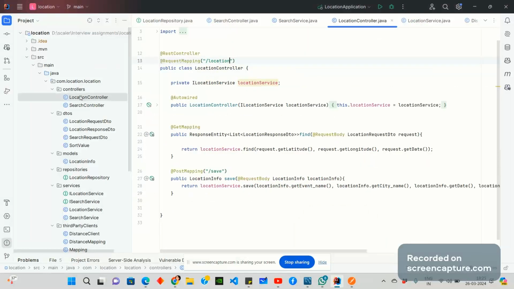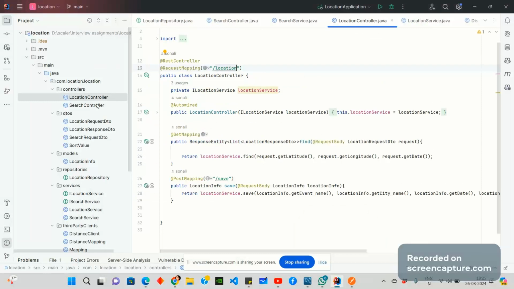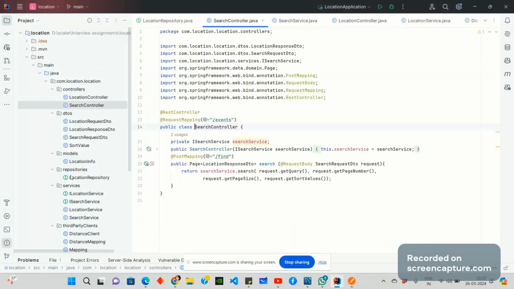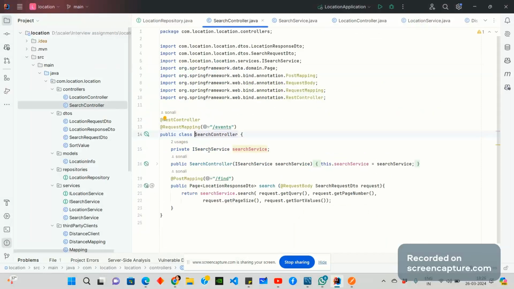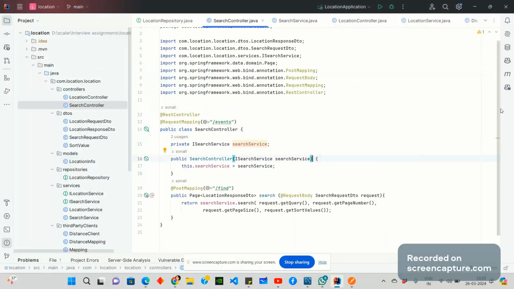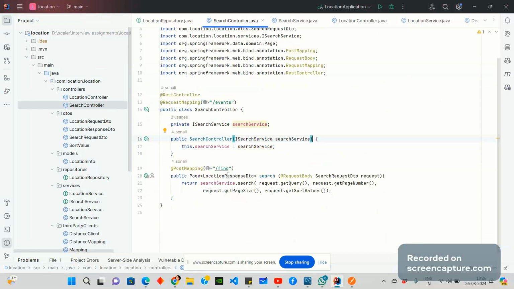Okay, this is my project. This is the search controller I have taken. In the search controller, I have used the post mapping method and the find API, which is returning a page of location response DTO.